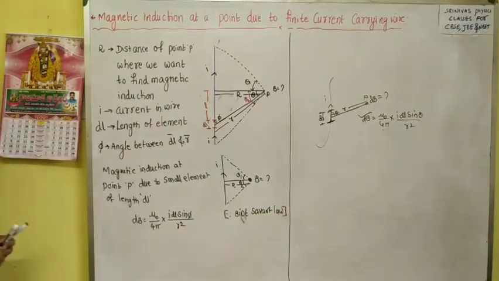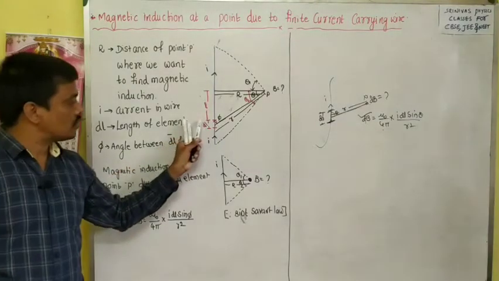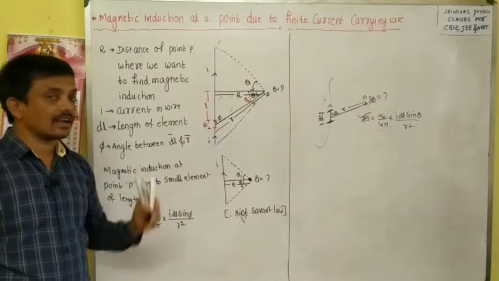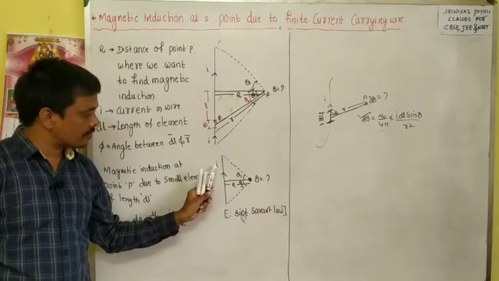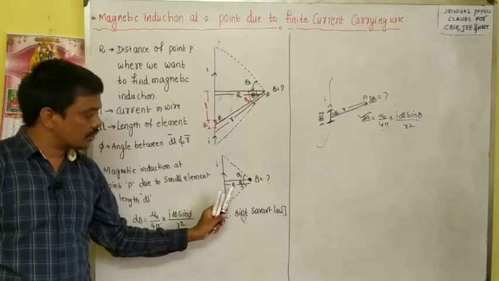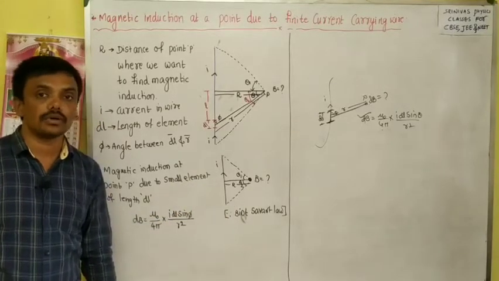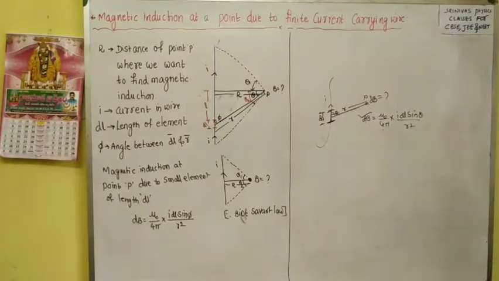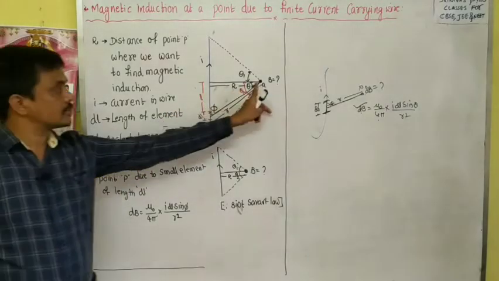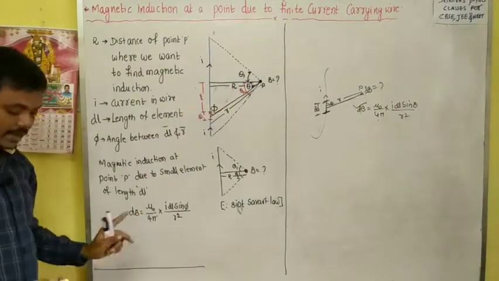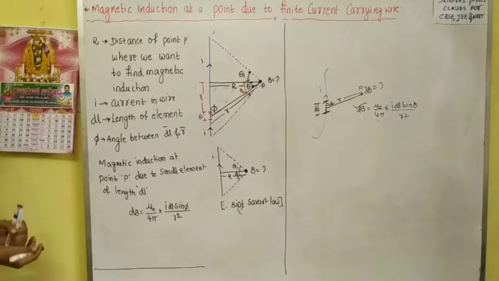Let us continue now. For that, what we have to do? We have to write the value of dl, the formula for dl we have to derive. I want to derive the formula for the magnetic induction in terms of I and theta 1 and theta 2, capital R, and remaining terms I have to remove. Listen very carefully. Look here, I am going to find the magnetic induction at this point due to a small element. Then in this, some terms we have to change.